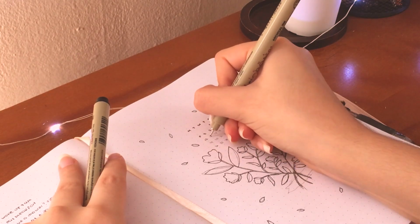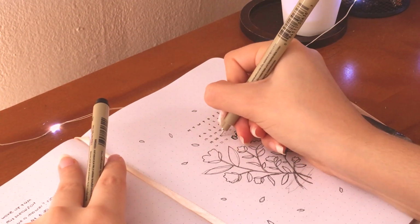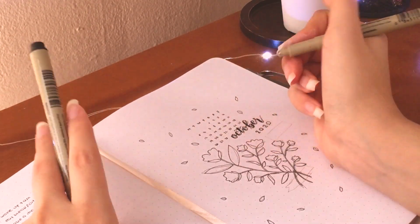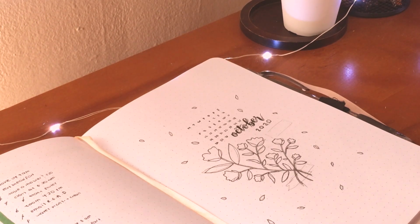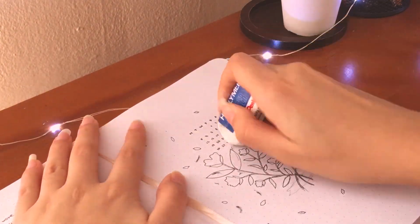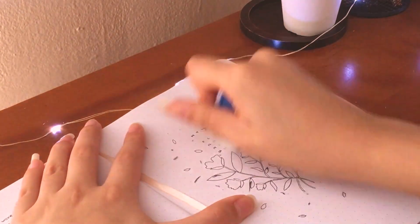I've been lacking a lot of inspiration lately, so doing flowers is always my go-to, I guess, because I really enjoy drawing flowers. And I just think they're easy to draw because flowers in nature are not perfect, you know, you're not going to see a perfect flower. So I think it's good to draw flowers because you don't have to worry about the drawings being perfect.